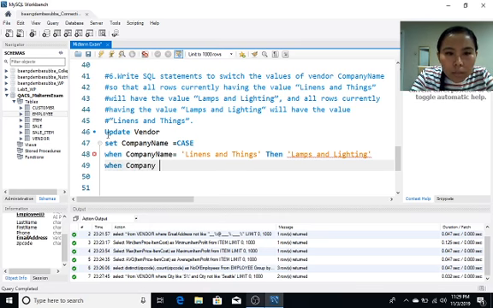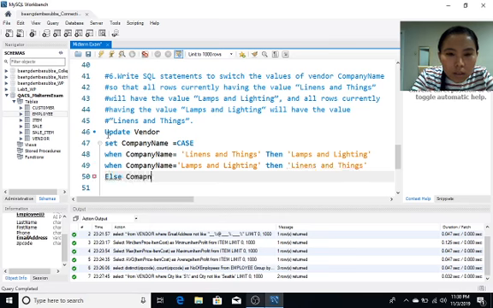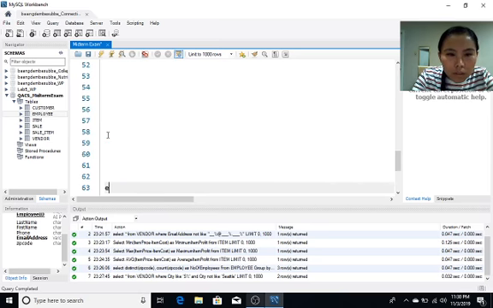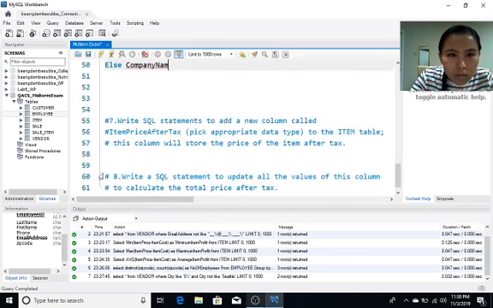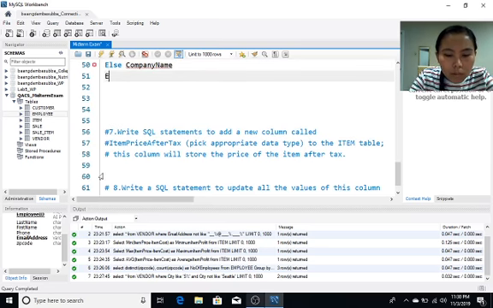When company name is equal to lamps and lighting, then it will change into linens and things, else company name.